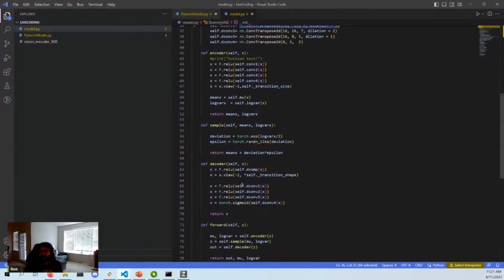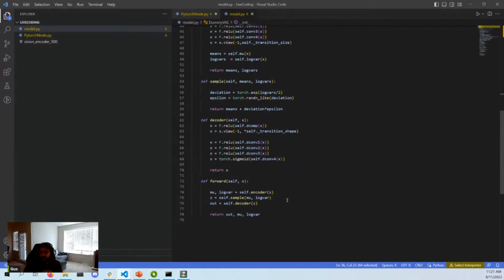Then there's an encoding and a decoding call that just passes the data through the convolutional layers and the deconvolutional layers. The forward call samples the results of encoding and then passes the result to the decoder. Then you get the output prediction, and the mean and the log variance of the latent space.